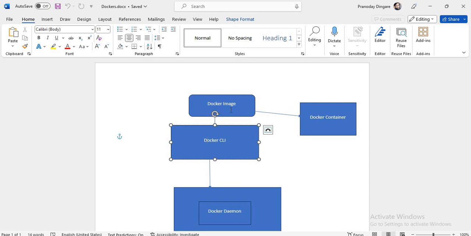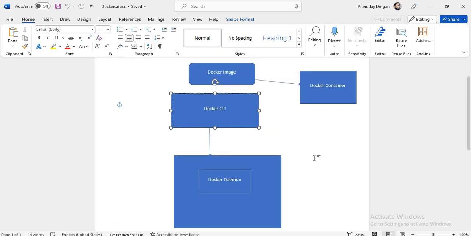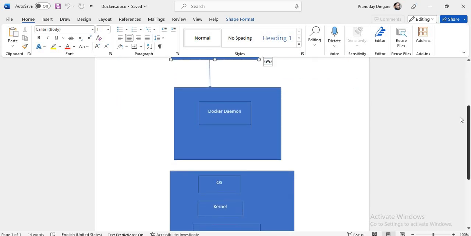And then Docker CLI provides us with different commands, using which we can list the running containers and the different images we have on our system, right? So that is Docker CLI. Whatever commands we execute using Docker CLI are sent to a Docker runtime which has the Docker daemon, right?